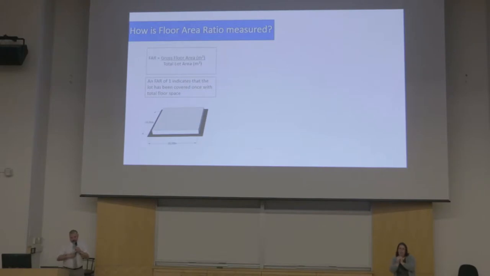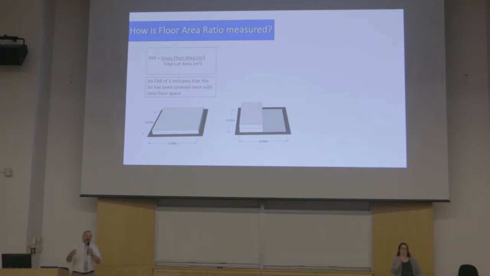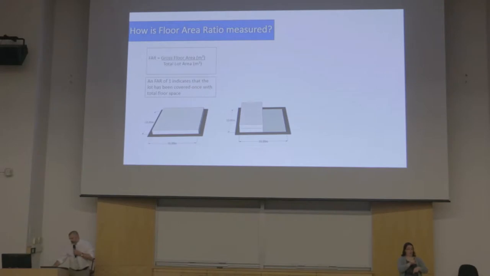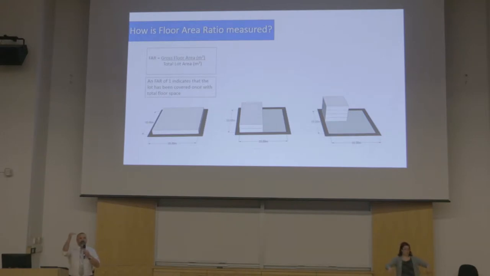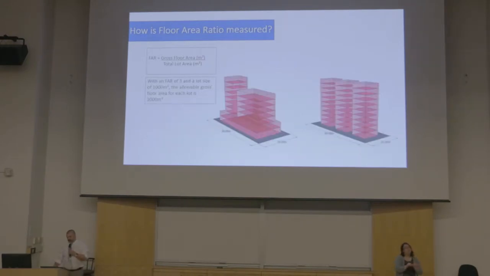A building on a 10-meter wide hypothetical site that is one story has an FAR of one. A building that's half that size but goes two stories still has an FAR of one — even though each individual floor plate is half the size, when you add up the total floor area it's the same as the first one; divide by the lot area and you still have an FAR of one. And if you use a quarter of your lot and have a quarter of the lot in each floor plate, you end up building up four floors but still have an FAR of one. So FAR controls total volume but doesn't necessarily care where that volume is placed on the site, meaning sometimes you have to add additional regulations to make sure it works.